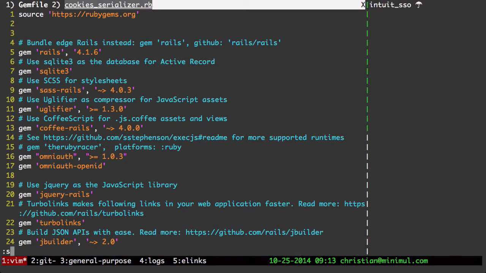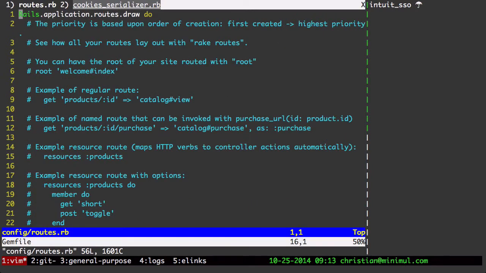And let me open up the routes. Okay. Start getting a little bit going here. So what do I want to do? Let me do a login controller. So let's do rails generate controller, and we'll do login.